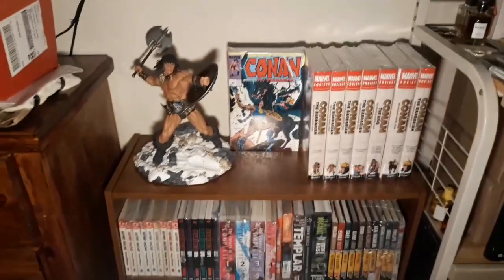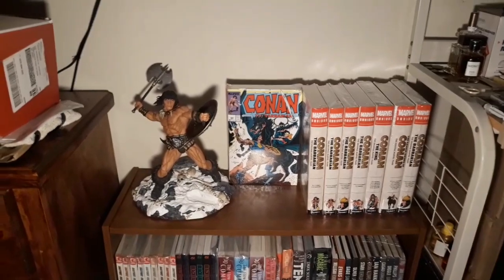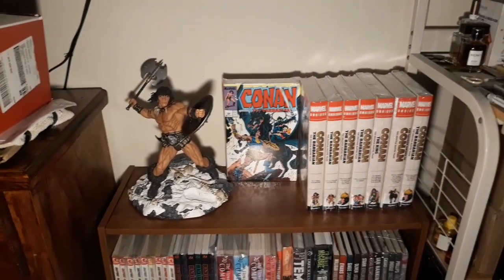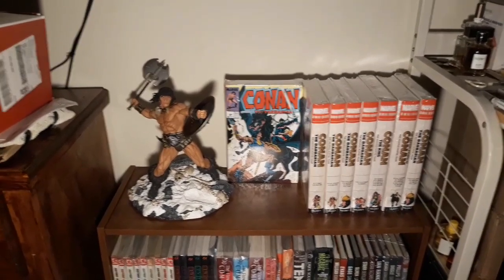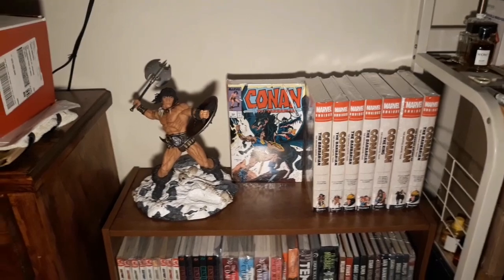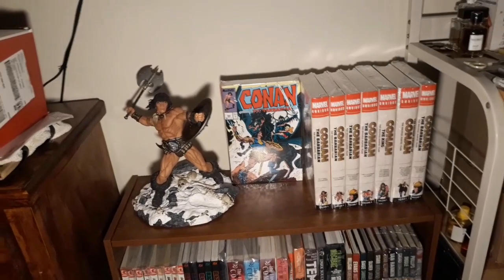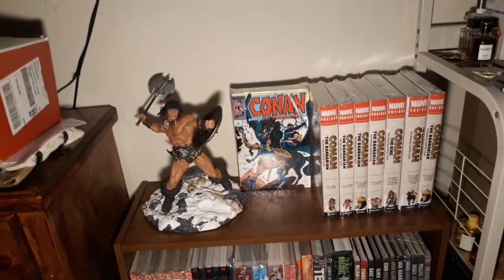Okay, so this is gonna be the display. I have a few more Conan books that I need to fit there because there's 10 of them. And I'm really happy with the way it looks so far. Really like the way it's looking. I'm gonna do one more display like this with my Alice in Wonderland books. I just need to get an Alice statue, and again, waiting for the right price. The statue itself, it's about the same size as the book, so it's perfect. It's just the axe that he's holding, or you could replace it with a sword.